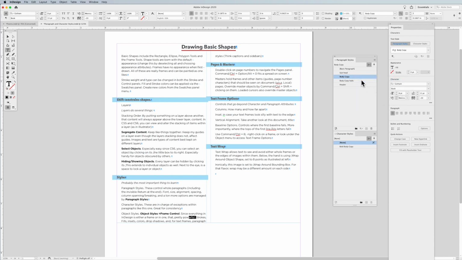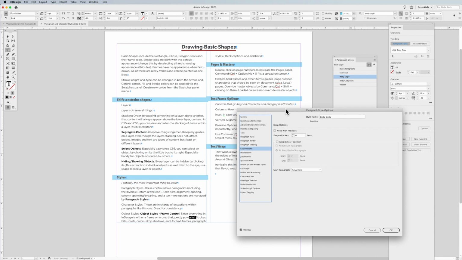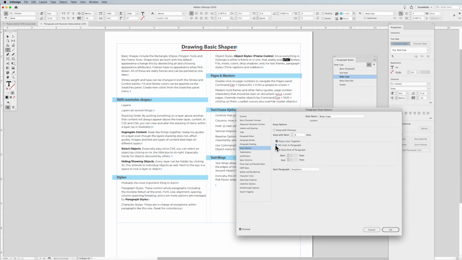So I'm going to right click on the body copy and edit this, and I'm going to go to my keep options. Keep options allow me to set how the lines of the paragraph are going to keep together. So here I'm going to say keep the lines of the paragraph together. And I have a choice. I can say keep them all together, which means all the lines in the paragraph stay together.